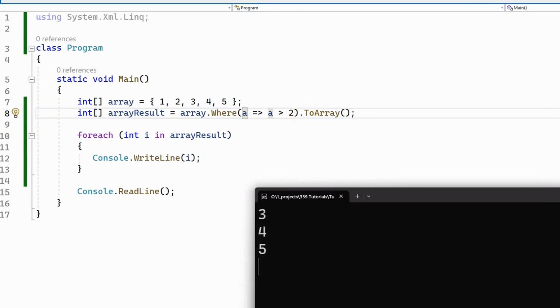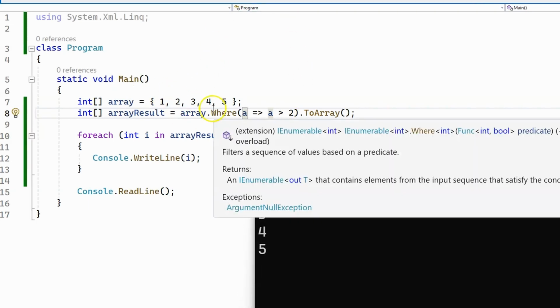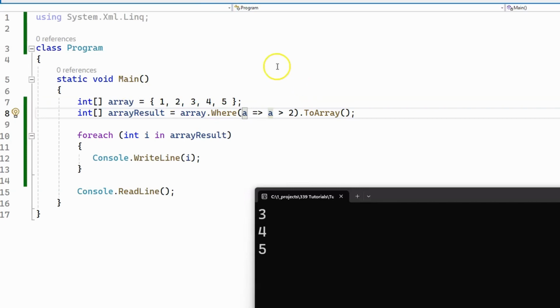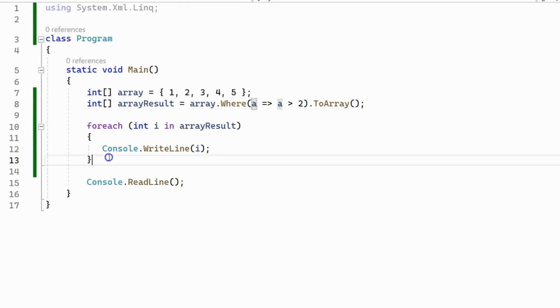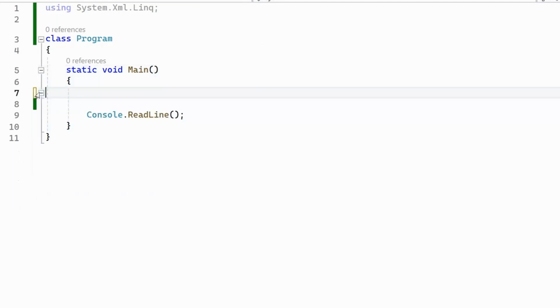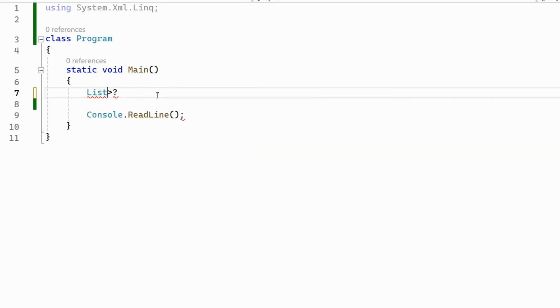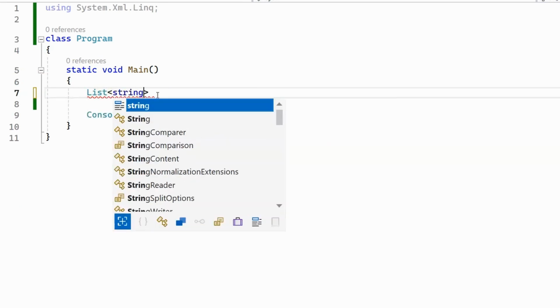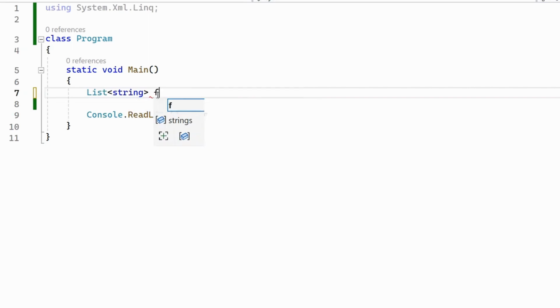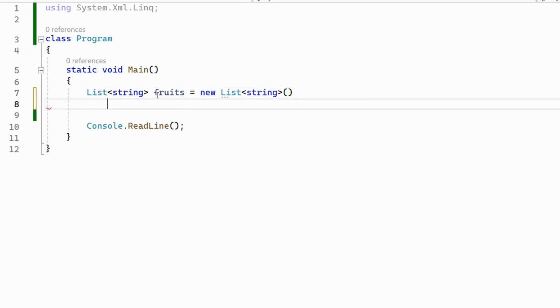And as we saw earlier, we can also use LINQ with lists. So let's show another example quickly. Let's say we have a list of string, let's call it fruits, and it's a new list with several items.